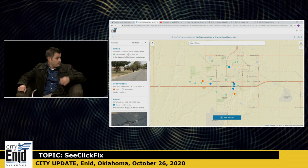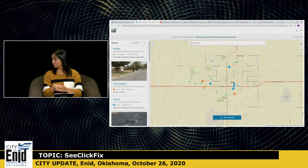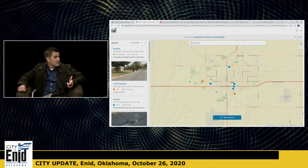And I have a friend who's put in a lot of C-Click Fix apps at a couple of different intersections close to his house. I noticed that one of them is on the point repair program for this year, and the other intersection is on next year's program. They are really rough little sections of road. So the Public Works Department does take C-Click Fix into account, and whenever they go inspect those roads, they put that up against other problems they have, and they might determine, hey, the community's helped us move something up on the priority that maybe we weren't aware of.